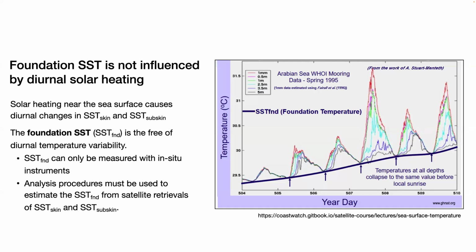So, in other words, tell me if I'm correct about this, the foundation temperature actually corresponds also to the skin temperature that the satellite's measuring at night, after the other part has cooled off, right? Closer, yeah. If I was going to work with this data, I would work with nighttime data, because people argue back and forth about day versus night, and I've always just stuck with night because I felt like it gives you a better estimate of the actual bulk temperature.